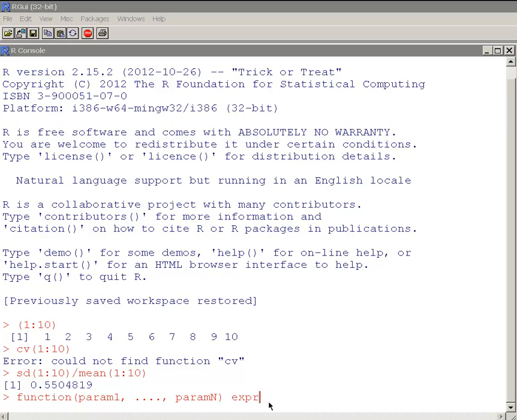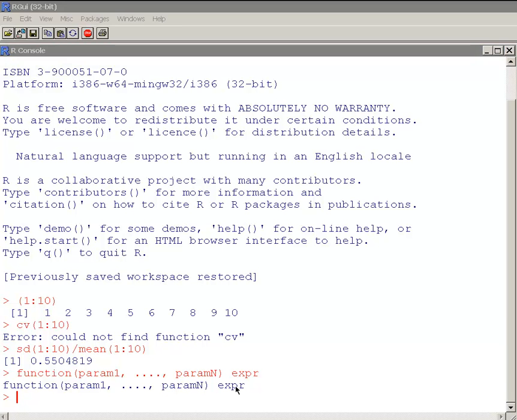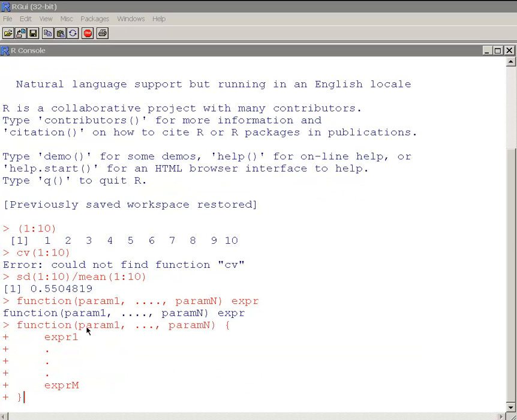Now, this itself won't work. This will give us an error of some sort, or just repeats back what we wrote. And the expression here can also have many statements, in which case you'd want to put brackets around the set of all of them. So you might write something like this: the parameter list here, but the expressions would go expression 1, expression 2, all the way down to here with some brackets around it.